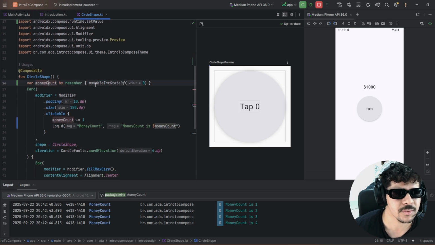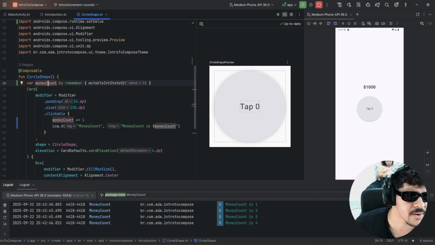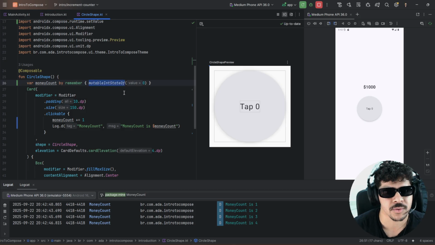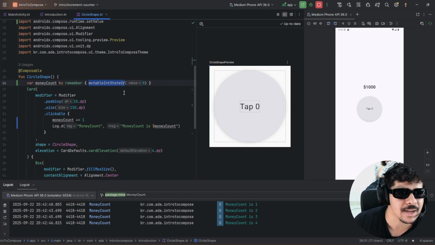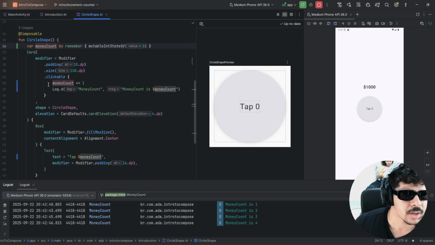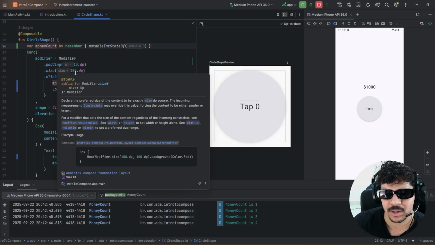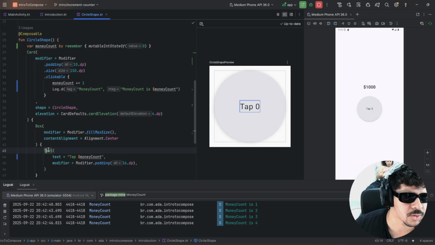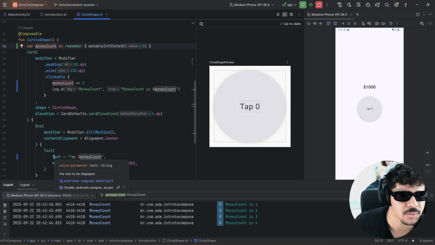So now what you're saying is that we have a variable, and Compose remembers this mutableStateOf, so we make things like a state, and whenever you are using this one, it knows when the value is changed. So this text knows that this value is changing and it renders itself, so this is recomposable.